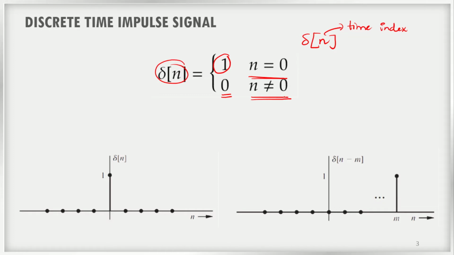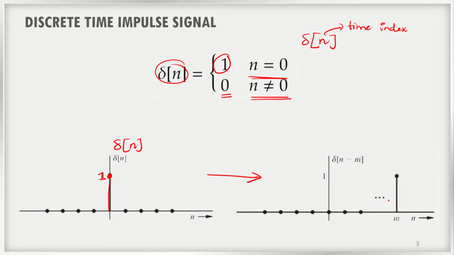In the case of the continuous time impulse signal, we define the impulse signal's area as 1, but here its height is 1. You can see that this is the very famous discrete time impulse signal, and its height is 1. It is to be noted that it is not the area, the height is 1. Now one advantage is that we can delay or advance this impulse signal and change the position of this impulse to wherever we want.